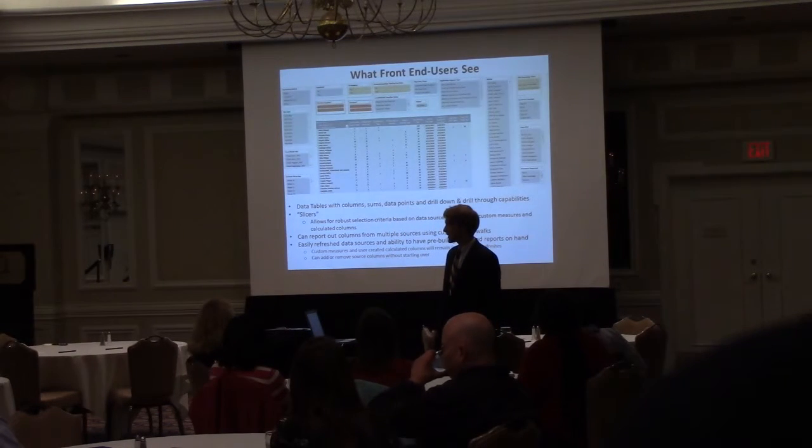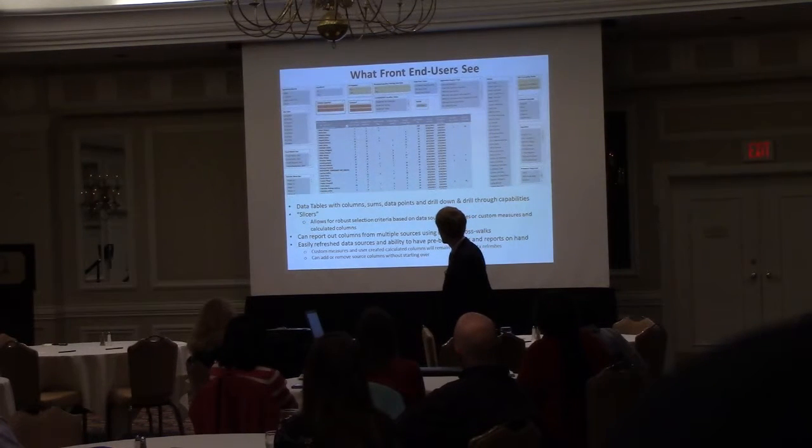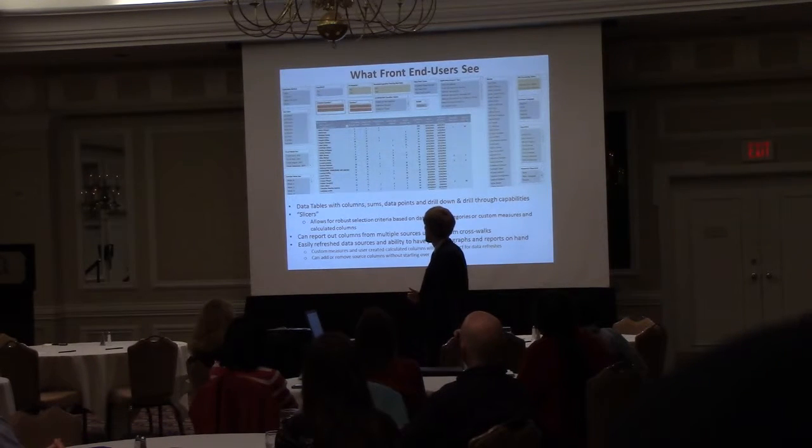So what front-end users see, and I think at the end I'll open one up and just play around with it so you can kind of see, but this is a workbook that has probably almost overkill in the amount of flexibility the users have to slice and dice the data in the ways they want to. But as you can see, just like with regular pivot tables, you have slicers, you have columns. One thing you won't necessarily notice just by looking at this, but we actually use custom measures, which are before just regular pivot tables. The way measures worked was different and less sophisticated. We'll now recalculate based on any filter you apply.